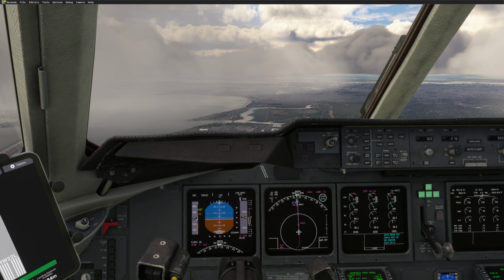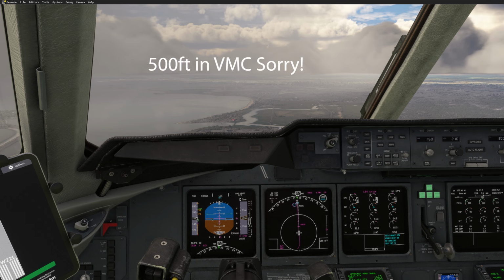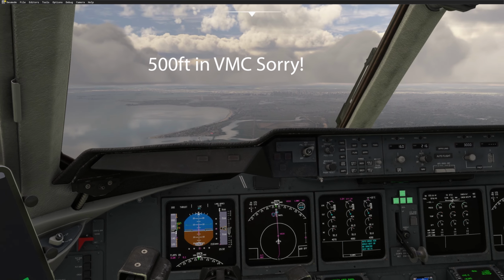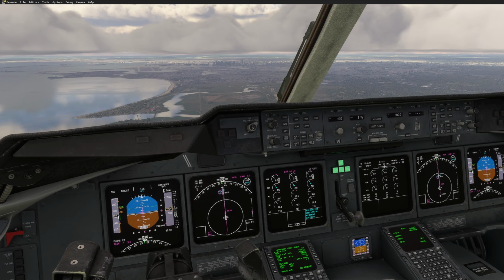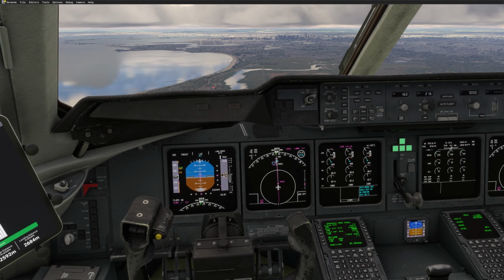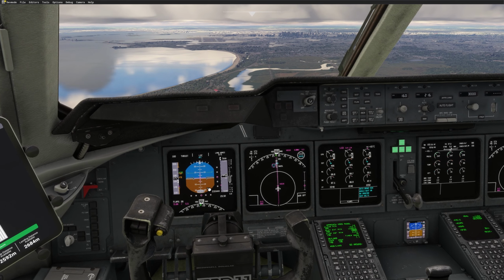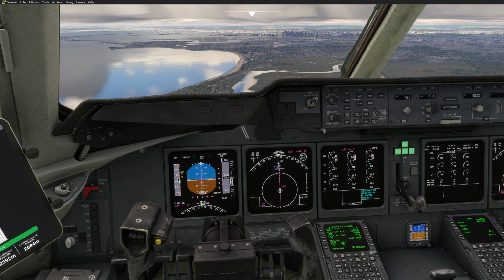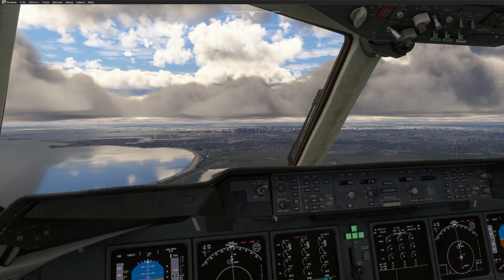We're about 2,000 feet, so we need to be fully stabilized in IMC by 1,000 or in VMC by 500. So there is no rush right now. We could maintain 160 knots if instructed by ATC, or if we want to save fuel by not putting too much drag for the final flap configuration. So here I will start reducing to my V approach, which is 140 knots at around 1,500 feet. Then we will be nicely stabilized, and I will go with the speed in FMS. Wow, we can see Boston now, very nice.